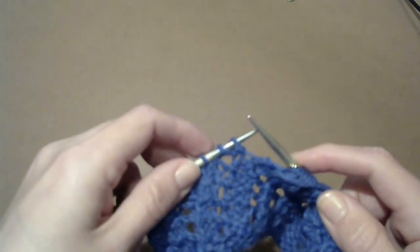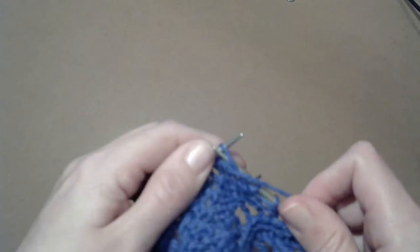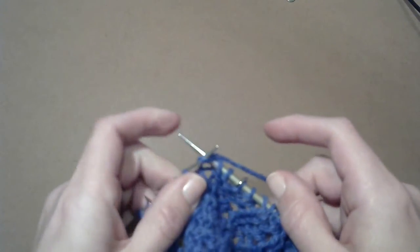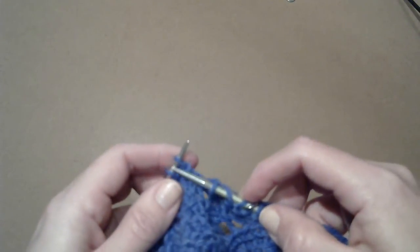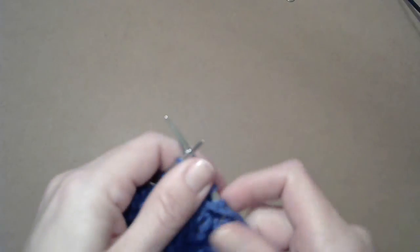Last type. Now I'm going to do a purl followed by a knit. And this is the easy type. This is the type of yarn over that we have all made accidentally because you purl and then you do nothing. You just knit and the yarn brings itself up and over the needle to the left. I'm sure we've all done that, whether we wanted to or not, when we were making ribbing, like knit two, purl two. Once more, purl, do absolutely nothing, and just knit.